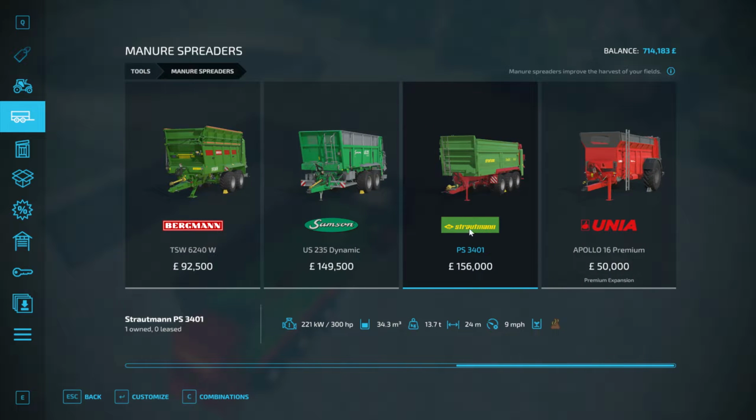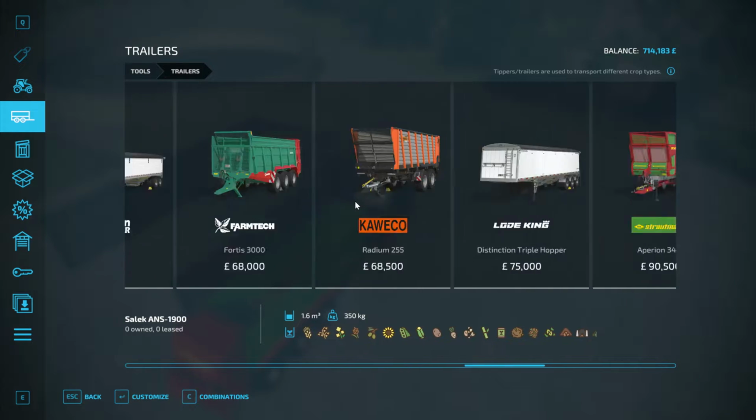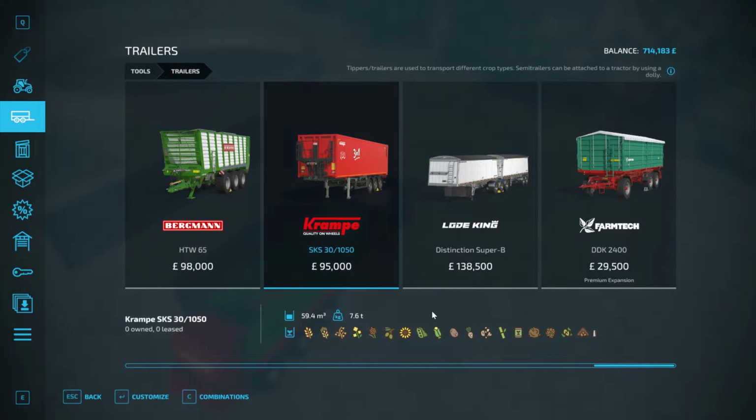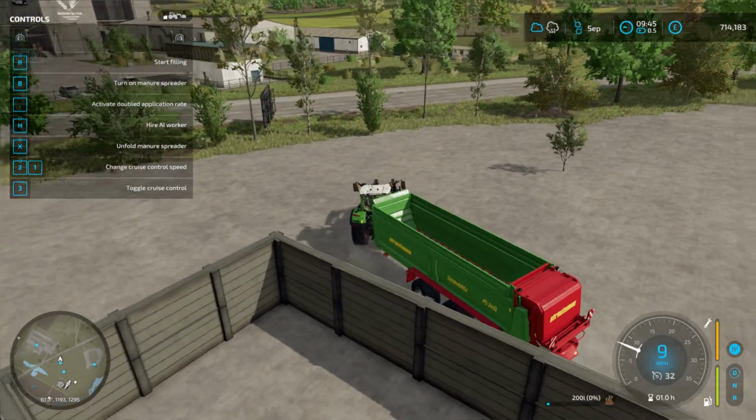If you don't want to use a spreader because they are insanely expensive and you just want to sell it instead of spreading it onto your fields, you can just use most trailers. For example, if I go to this semi-trailer right here, you'll see that whenever it scrolls over, there it is, this trailer is compatible with manure, so you can fill it into that trailer and just bring it directly to a selling point if you so desire, instead of spreading it onto your fields.